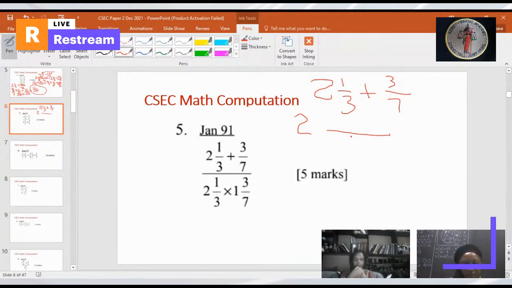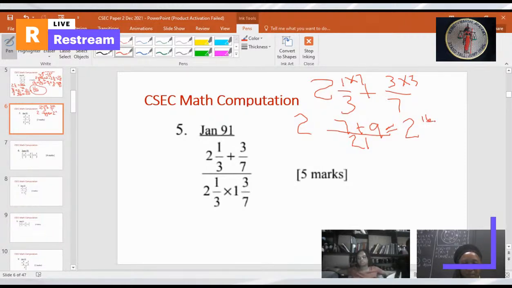7. So that's 21. Miss, 21. Yes, miss. And 3 into 21 goes 7 times. Okay, and then 7 into 21 goes 3 times, and 7 threes are 21. 3 threes are 9. So we have 2, this will be 2 and 16/21.